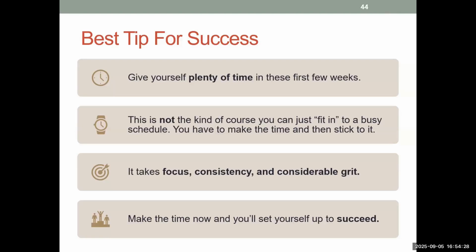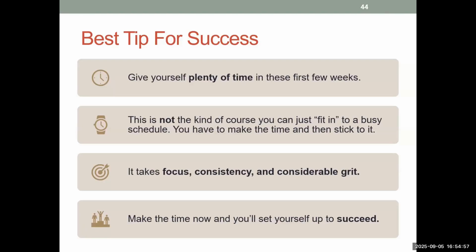It takes focus, it takes consistency and grit. And by that, I mean that you have to do this even though you might not want to. You have to move through this material. We're using certification in a different way than it's intended. We are using this class to help you learn something when in the professional world, a certification is supposed to certify that you already know something. So that's the difference with that. So again, you've got to dig in with this one.